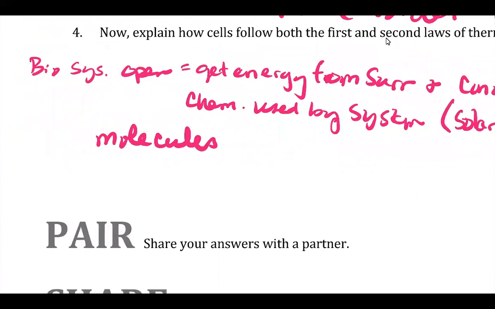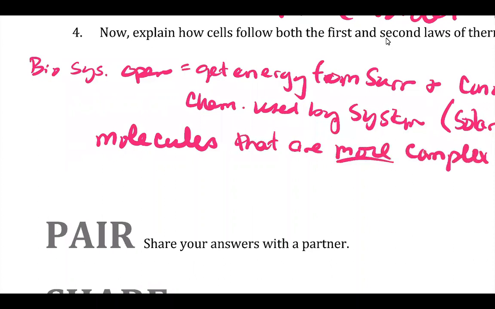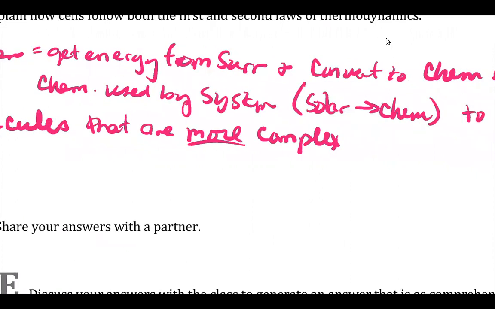And that really seems to violate the second law of thermodynamics, right? So our precursor is sort of complex, right? That hamburger that you ate had carbohydrates and protein and all that kind of stuff in it. But then you're going to make a whole cell and all the components inside of the cell. So you're trying to make molecules that are more, right, complex. And by more complex, that would be a decrease in entropy than our precursor.